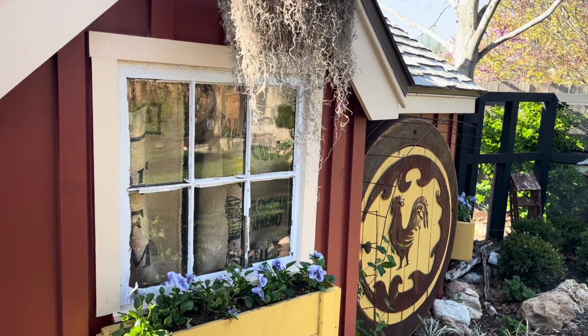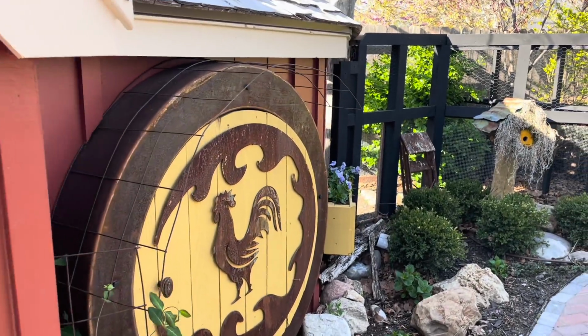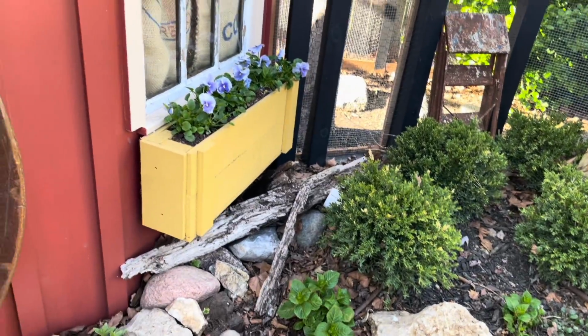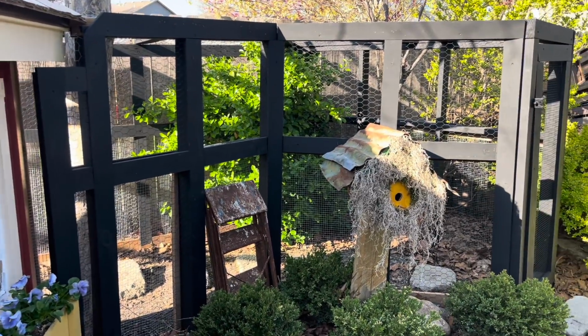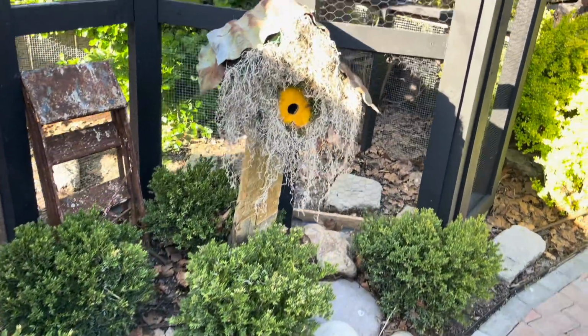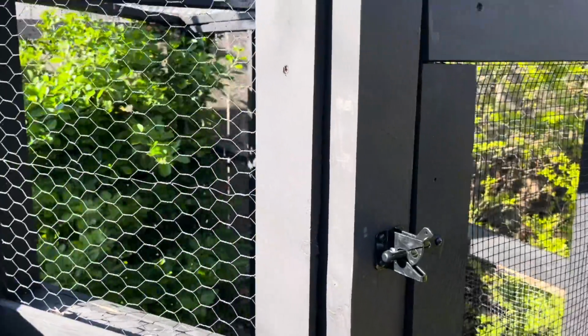So I think I kind of missed the best part about the chicken coop, so let me go back this way and show you guys. It was just hard with the sun. I couldn't hardly see. Look at this. But look how cute this is. And this is why I love your channel, because I have rusty bikes. I have painted chipped windows. I love all this kind of stuff. There's something about yesterday's stuff, right? Like a bicycle, knowing it was laid down for the very last time.